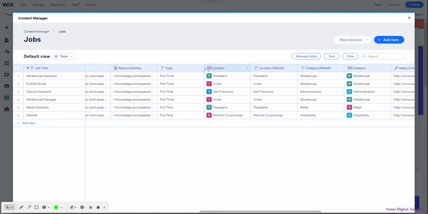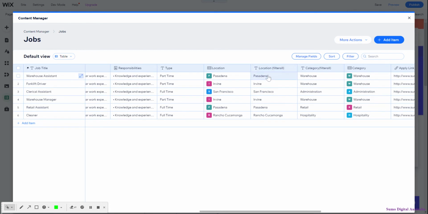You'll notice that I have a reference. You can see this little link here. This location and categories are referenced to another data set. I can't very well use these in the filters. It doesn't work so well. It's better that we have a text field, which is why, even though it's the same content, I've put it in as a text so that the filter will work properly.